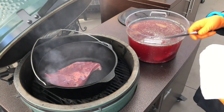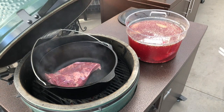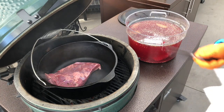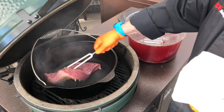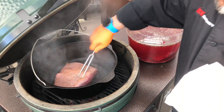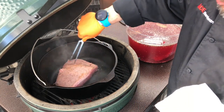So we're gonna take advantage of that nice hot cast iron, and we're gonna sear off both sides of this corned beef to get it going and to get the flavor started before we add a little bit of stock, put the cover on, and finish. Once we get a good sear on one side, we're gonna flip it over to the other side, and that is what we are looking for. See that beautiful browning? That's the sear we're looking for.